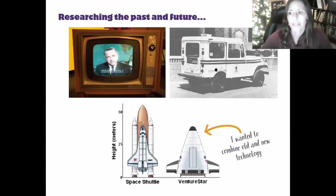So I decided to design a world where previous concepts in history did not fail and show how that may have accelerated the timeline in this world. So it was almost 1977 jumping to 2045. This Jeep in the corner was a 1970s electric mail carrier built by the American Motor Corporation. It was so advanced in its technology, it attracted the attention of NASA, and they eventually conducted research on it in 1977. But the truck was eventually discontinued in 1983 because of the cost.